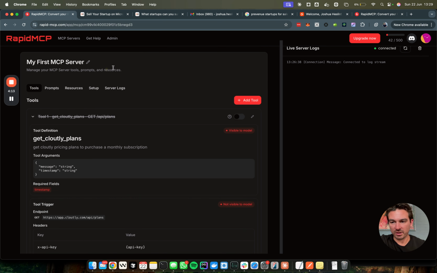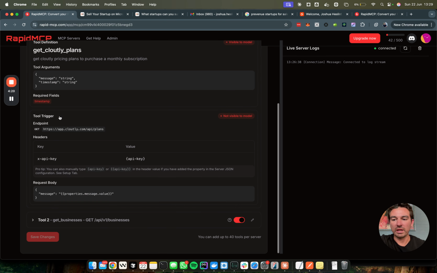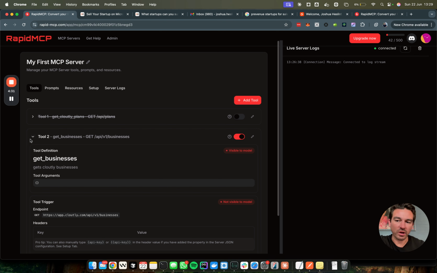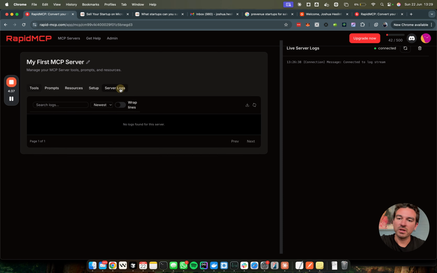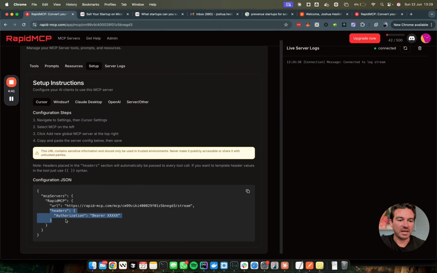So just to complete that example, say you had numerous tools with different authentications. You would either need to put each authentication here, like mapping it as a header. So API key 1, API key 2 for the second tool, for example, etc. Or you could create 2 MCP servers. So maybe one MCP server for dev, one MCP server for prod, and then you don't have to specify any headers, and you can just put this header here.